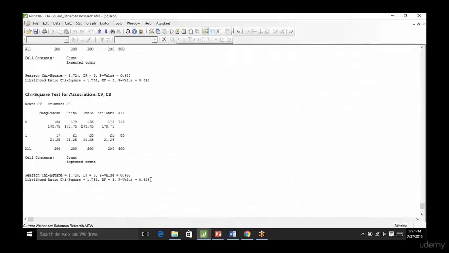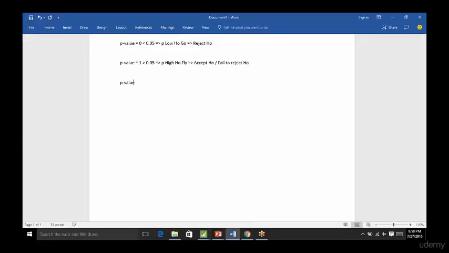There we go. We have a p-value here, which is 0.626. You can either choose Pearson chi-square or likelihood ratio chi-square value. It is 0.626. And what does this imply?